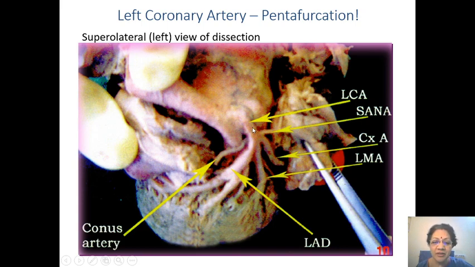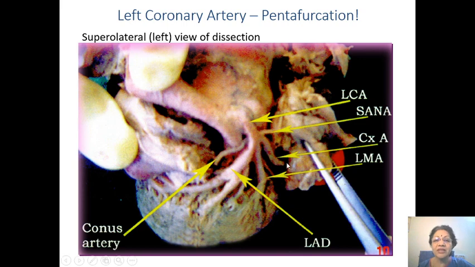We didn't paint the artery here, but we are able to see that it gives off a conus artery, which it normally gives off anyway. Then it gives off a left anterior descending, which is also normal. Then it gives off a left marginal, that's also expected. It gives off a circumflex, that's also expected, but not together from one single point. Usually it only divides into two, and then the conus is a branch of the left anterior descending, not from the main trunk or the stem of the left coronary artery. So this was the fourth, and then the fifth is the sinoatrial nodal artery, like we saw in the last picture.